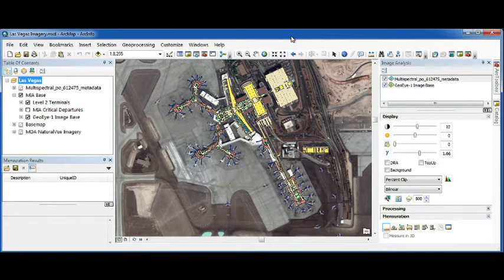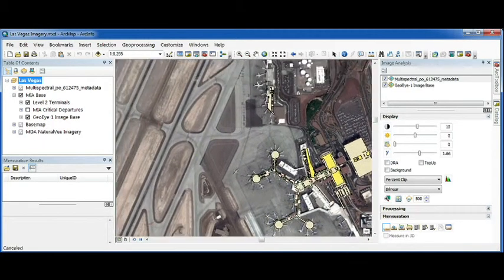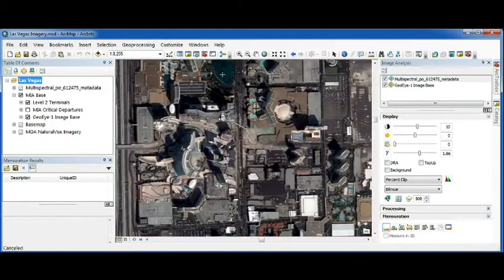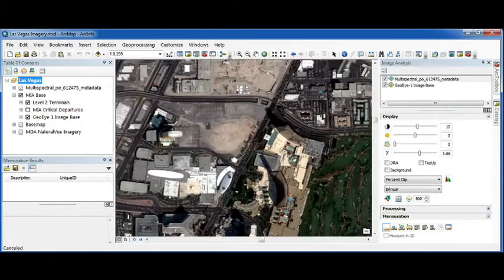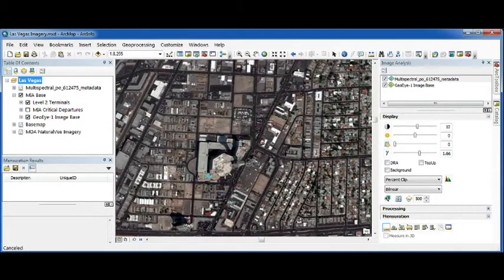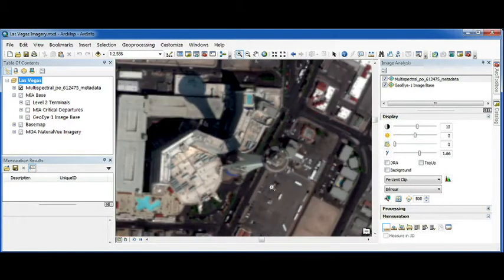This GOI image over the Las Vegas airport just looks good when you open it. I want to explore and show you how fast. We're going to head on up to the Las Vegas Strip. Now that's pretty fast. There's the Stratosphere, one of the tallest structures in Las Vegas. Now, I've zoomed in a bit too much, and it's blurry.